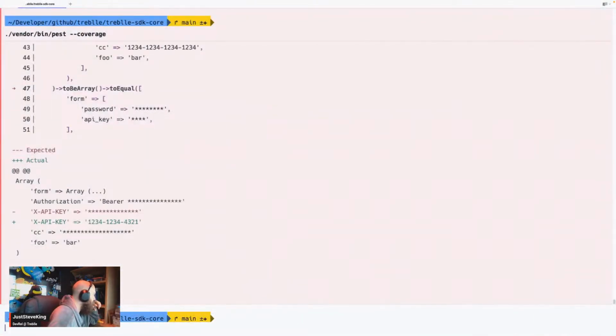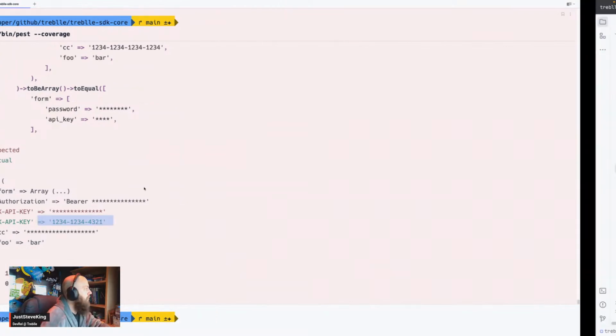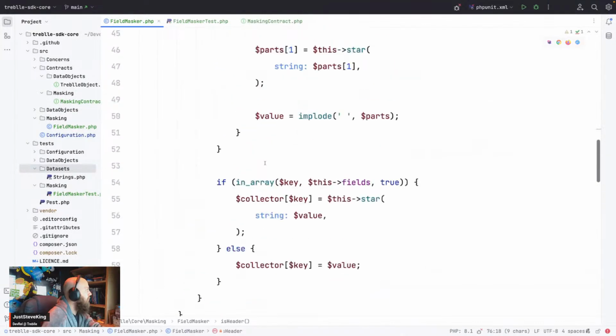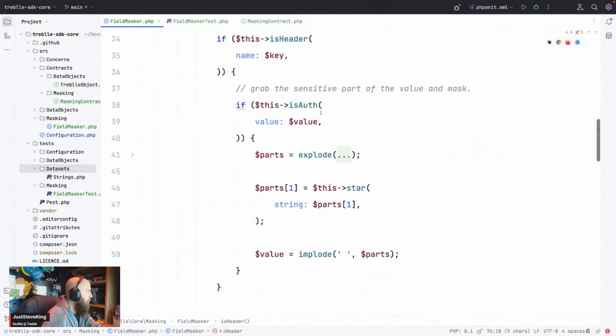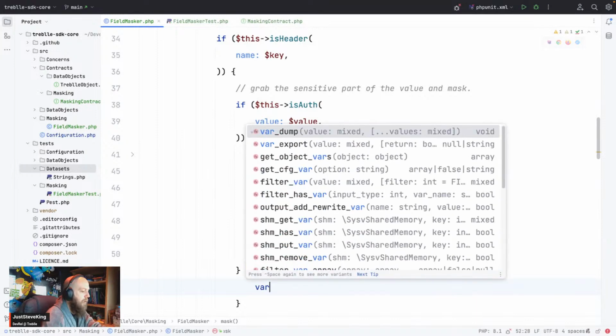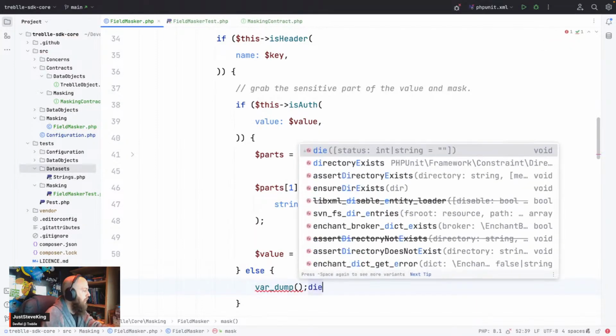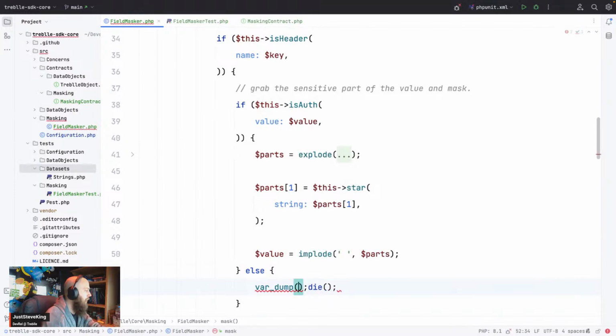Now let's test. Failed. Okay, so that's still coming back through. So what we need to do is, there's an if is auth, else we're just going to let's var dump and die on the value quickly to make sure we're doing it in the right way.